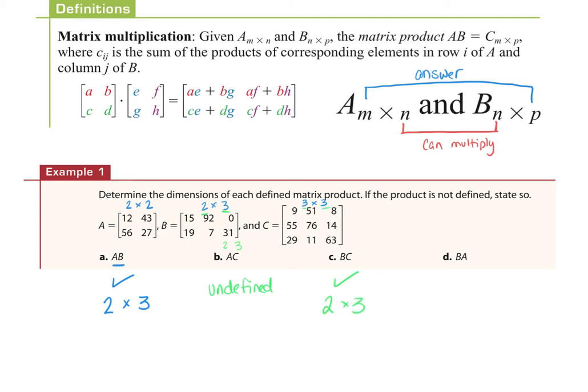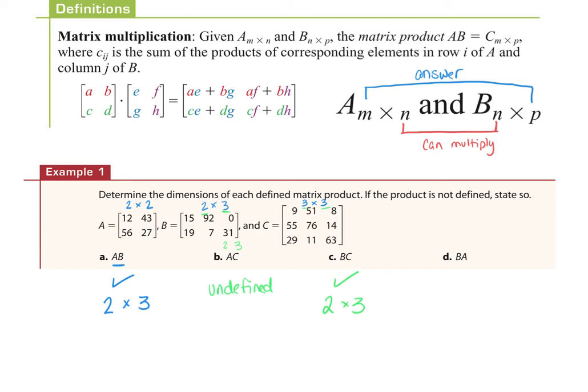All right. Now let's look at the last one. Before, it was, can we multiply AB? D is saying, can I multiply BA? Normally, in multiplication, order doesn't matter, right? For scalar multiplication, it really doesn't matter which way you multiply, whether it's the matrix and the number or the number and the matrix. Or if I'm just multiplying standard integers, 2 times 3 equals 3 times 2, right? We don't even have to care about it.